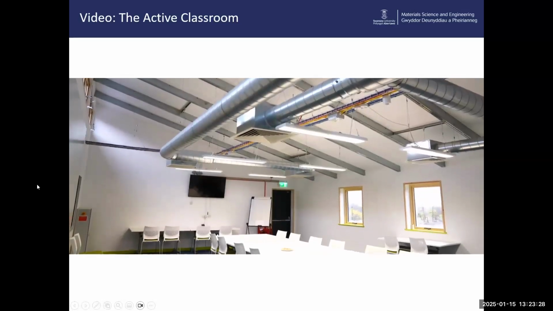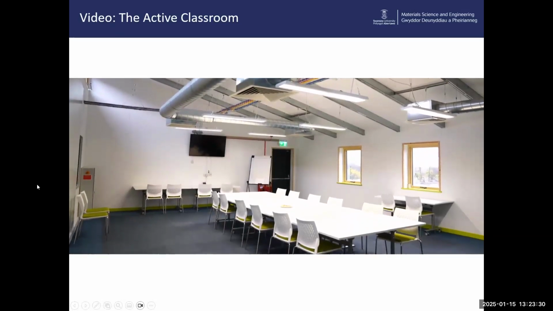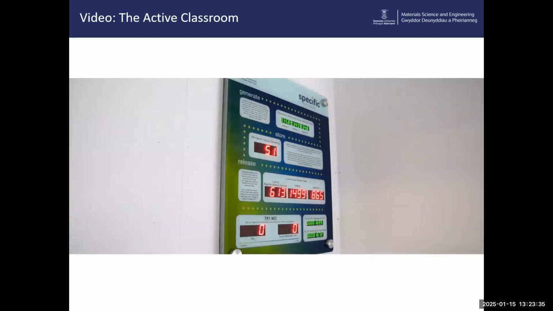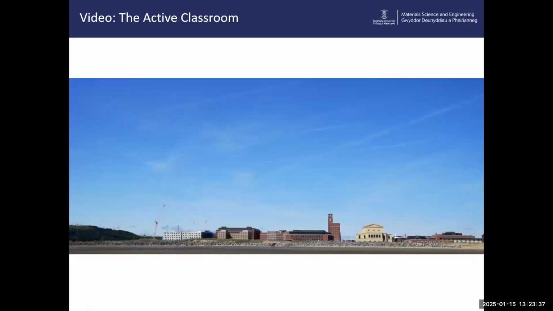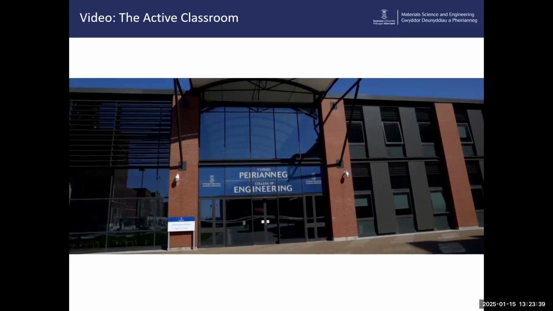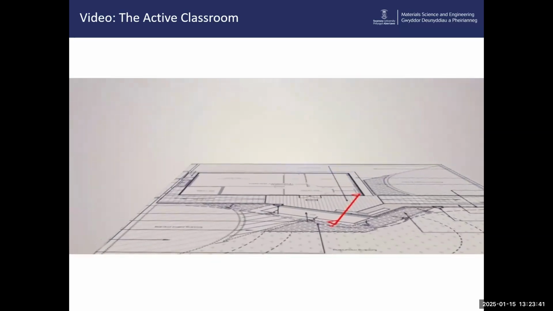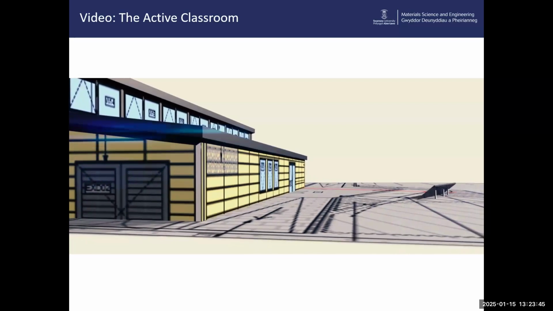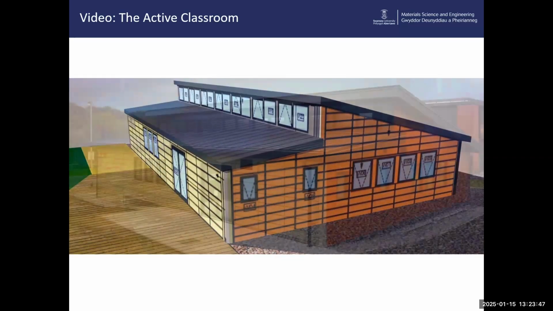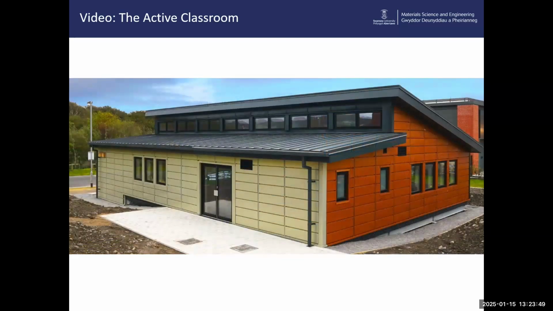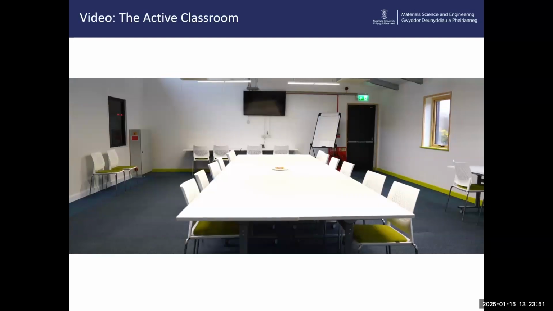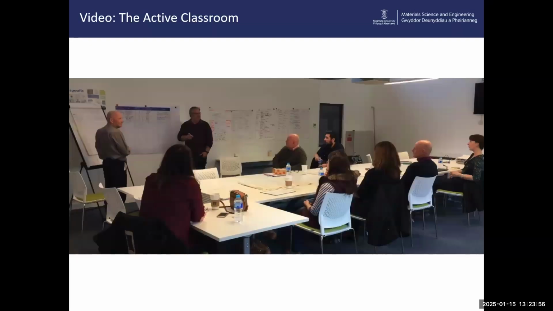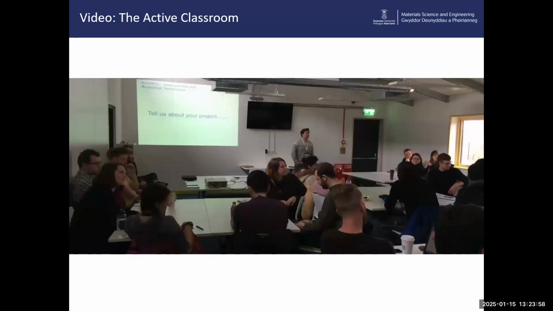The Active Classroom is the UK's first energy positive classroom. Over the course of a year, it will generate more solar energy than it uses. The classroom is located at Swansea University's Bay campus, where construction was completed in October 2016, just 14 weeks after the steel screw pile foundations were installed. The building is used for teaching students as well as for meetings and workshops. It is a building for learning from, not just in.